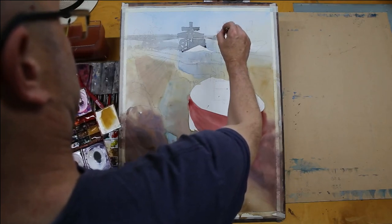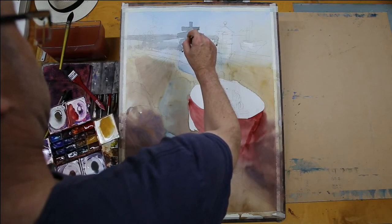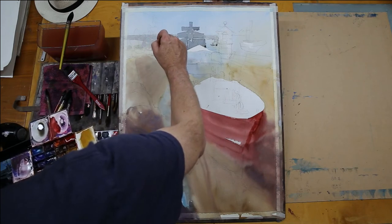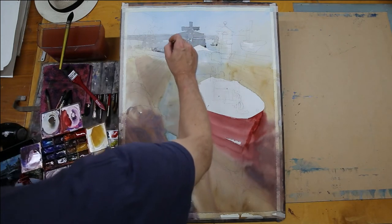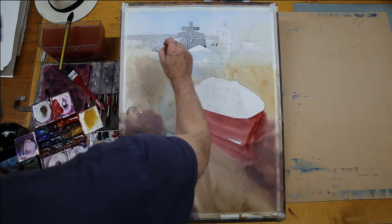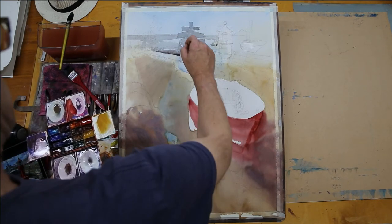So that's one of the main things I'm working on, is to just work up the depth of the image and work up some semblance of it being a real scene that we're looking at, but we're just playing down the detail and the tonal range of the elements at the back. So I'm picking up highlights of little shaded elements, little vertical posts, maybe some hoardings on the side of the fencing, further building up some of the shadows to the inside face of the actual dry dock at the back there.